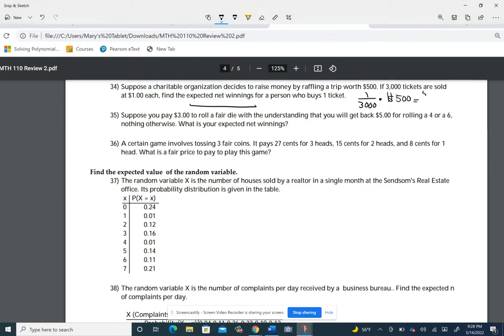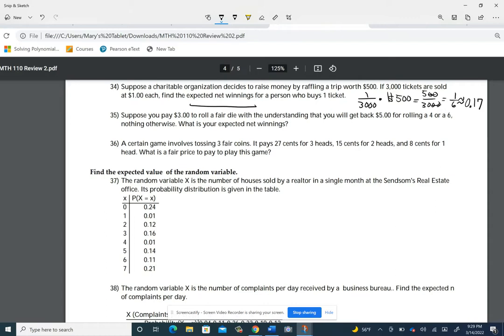So that turns out to be 500 over 3,000, which you can do on your calculator. Simplify that, you'll get 1/6. Let me change that into dollars by dividing. That equals about 0.166, it keeps going like that, so about 0.17 if I round to 2 decimal places. Now that's not my net winnings. That would just be the expected payout. The expected winnings would be 0.17.